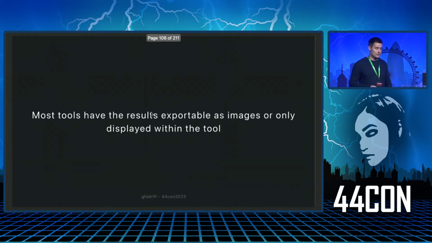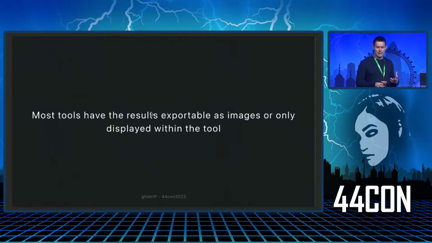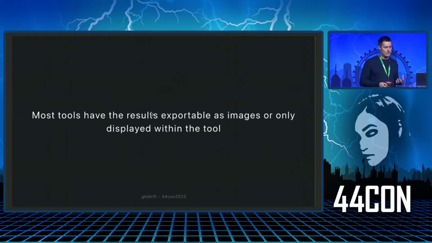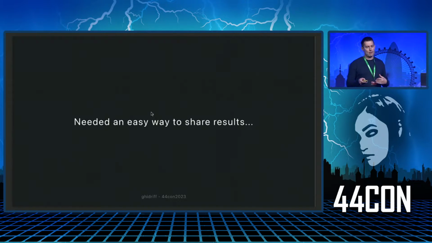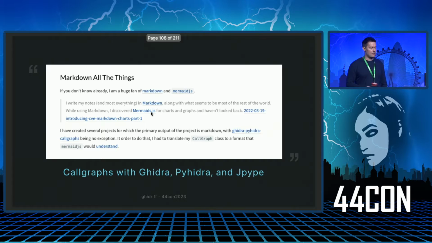For reporting results, most tools, I think BinDiff has an image export. I'm not sure all the capabilities of Diaphora, and then Ghidra does no real exporting of your results. It's all kind of interactive in the tool. I needed a way to get the results out and put them into reports that I was writing, or just easily say, oh, here's the diff, and show someone else, and it didn't have that ability.